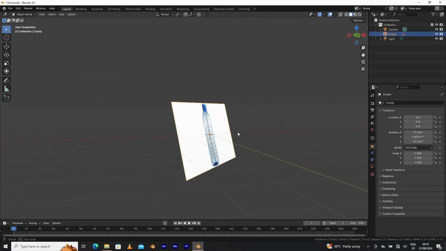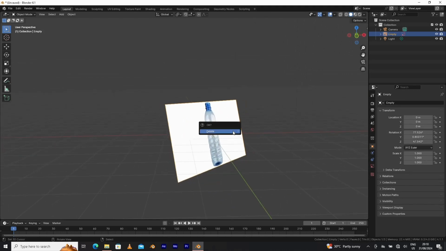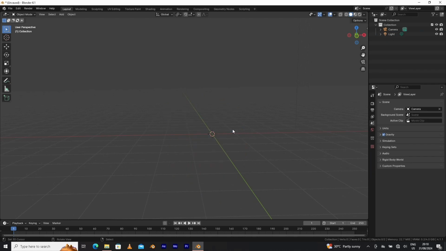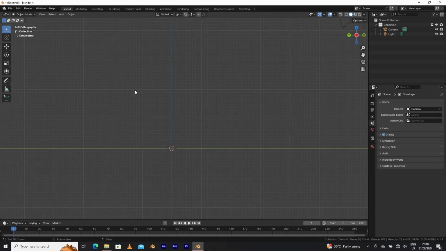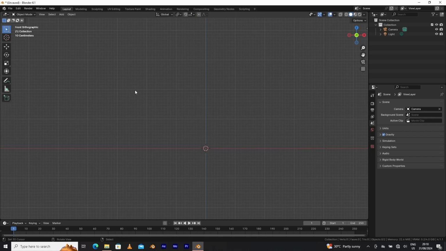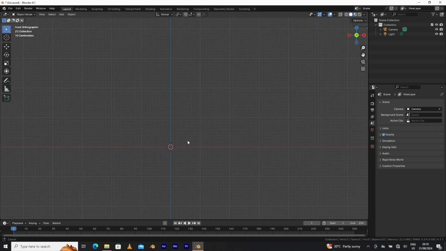Well, by the way, before you do that, you see it's aligned in a very weird angle. So I'm going to press X again and delete it. So before you do that, please place your angle in a very good position. By pressing 1 on your keyboard, you can go into the front orthographic mode. Okay, you can see where the front orthographic mode is. 3 gives you the right orthographic mode, and Control 3 gives you the left orthographic mode. Okay, so I just want to face the front and start modeling from the front. So I'll press 1, go to the front orthographic mode.